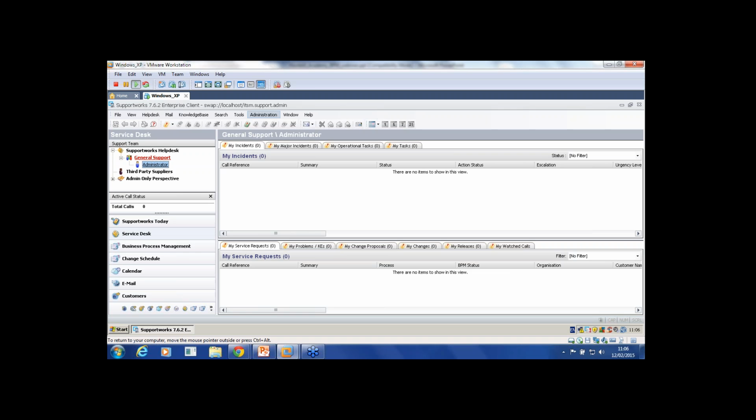Each request class can or must invoke a default business process, which can invoke sub-processes. As an administrator in Supportworks, you can define the default business process to be invoked, and the flow and definition of that process, according to your requirements. All request classes using a business process manager will have a supplied default process specific to that class. Like I said before, you can set that default process, or you can select to have your own process defined as the default for that class of request.